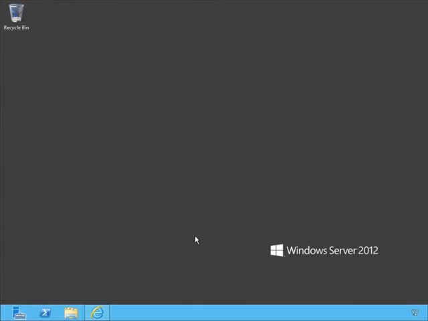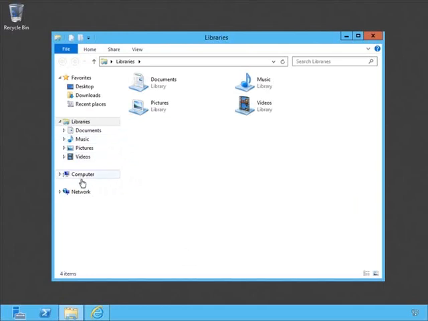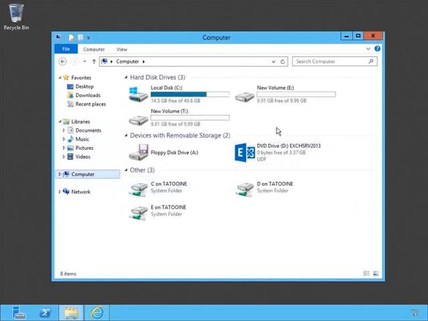Alright, so first of all, in order to complete our scenario, we had to make a change to our server. We had to increase the server's volumes, and what we did was, if we go to Computer, you can see here that we now have 2 new volumes. We have a volume letter E, and that's going to be for our database, and EDB, that's why I chose the E letter there. And we have new volume T, and that's for the transaction logs.